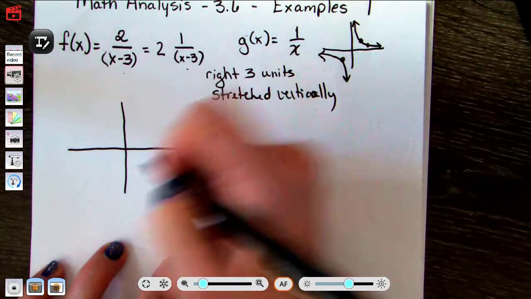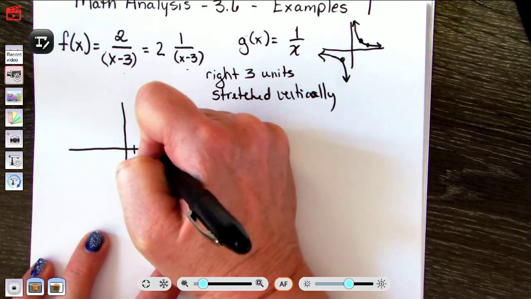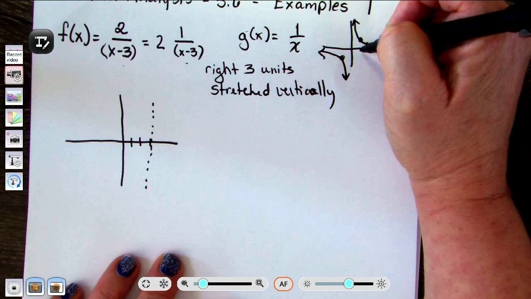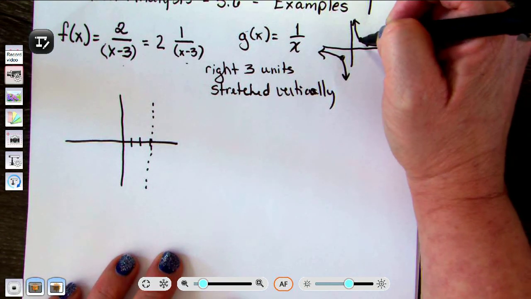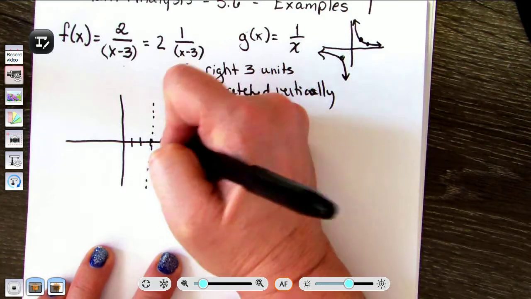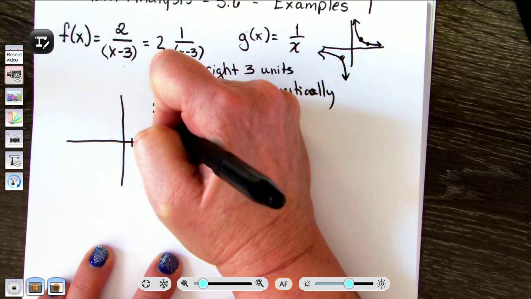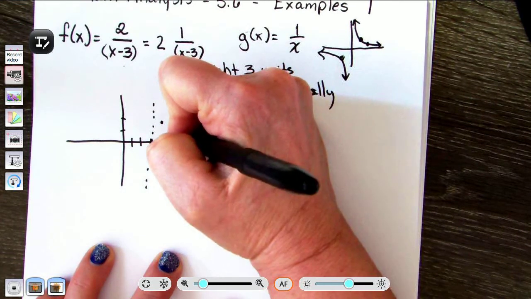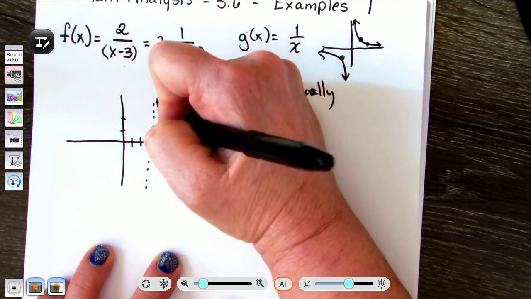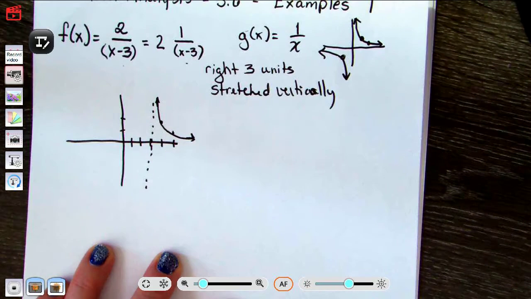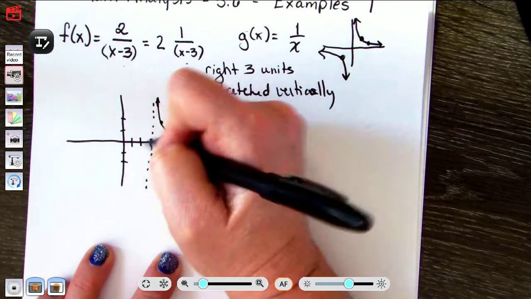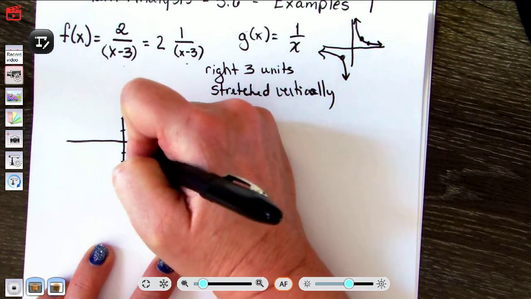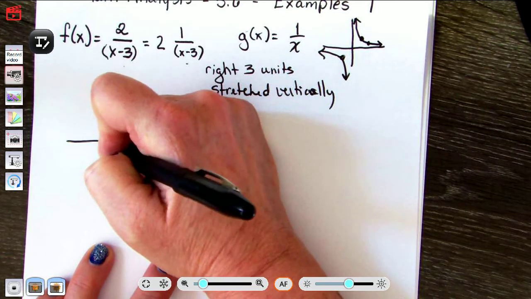Sorry about that. So rough picture, here's our original axes. Our asymptote here is going to be shifting over 1, 2, 3. And this point here, which was at 1, 1, first of all, it's moved over, but instead of going to 1, we're going to be up at 2. So here, instead of being at 1, we will be up at 2. And that 2, which was at a half, will now be at 1. So it's going to go up a little faster and then come down. Similarly here, this would have been at this value 1, but it got stretched, so we can draw in rough pictures.